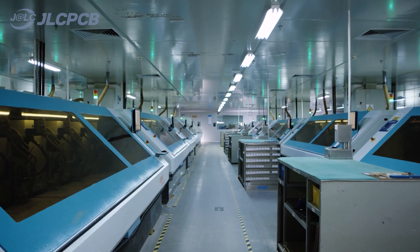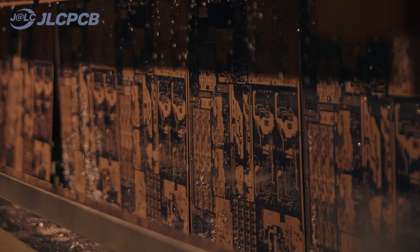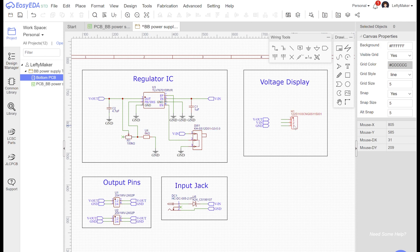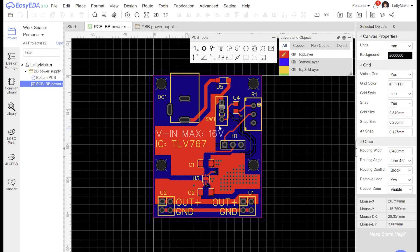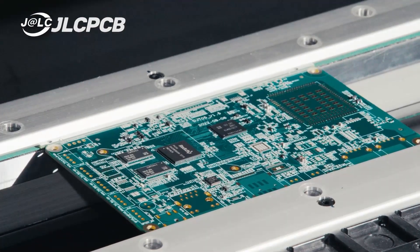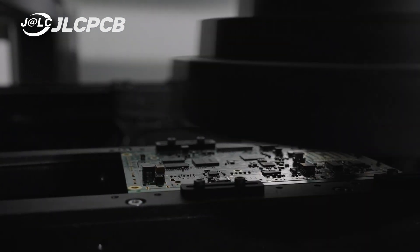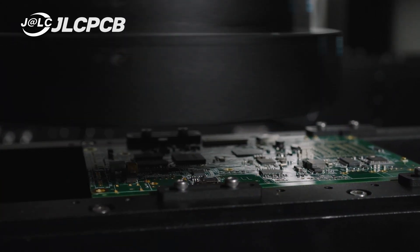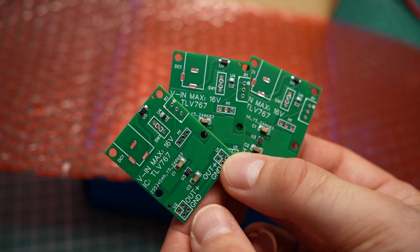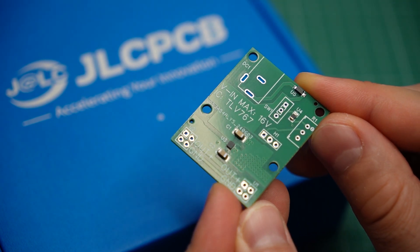There was just this one tiny problem — the chip was microscopic and therefore very difficult to solder by hand. Thankfully, JLCPCB were happy to help. If you need a custom circuit board for your project, look no further than JLCPCB's services. Just like I did, you can design your own PCB using the free and easy-to-use online software EZEDA. Here is a 3D preview of my design. JLCPCB can then make your PCB and solder the parts for you, including those teeny tiny surface mount components — all quickly, with professional quality and at an affordable price. After a few days, my PCBs arrived straight to my door, looking awesome, and this tiny chip that I would have never been able to solder by hand was now ready for action.